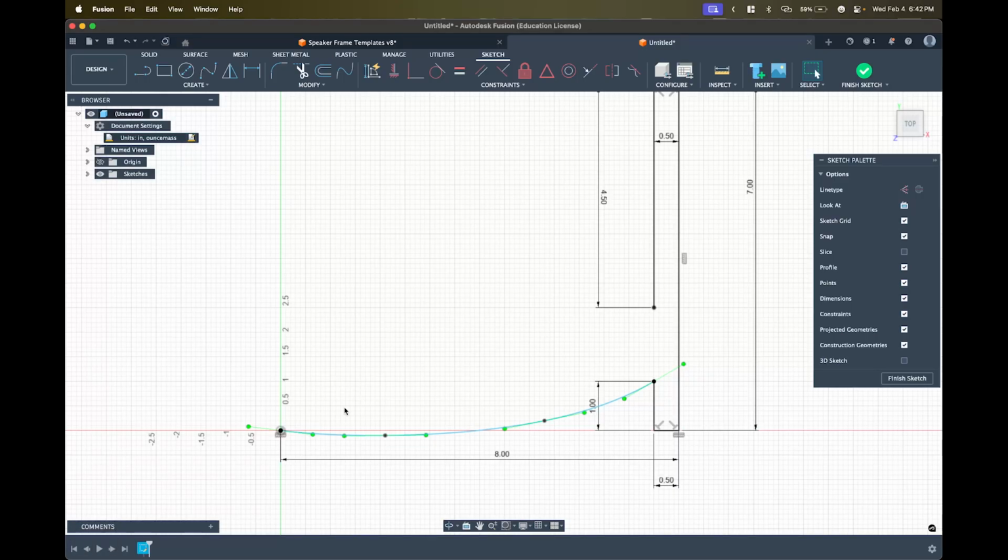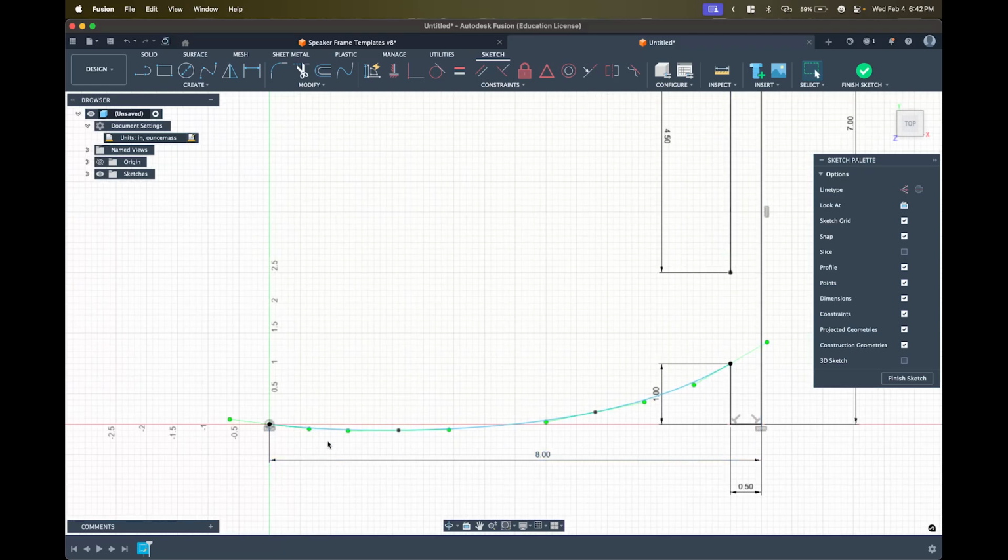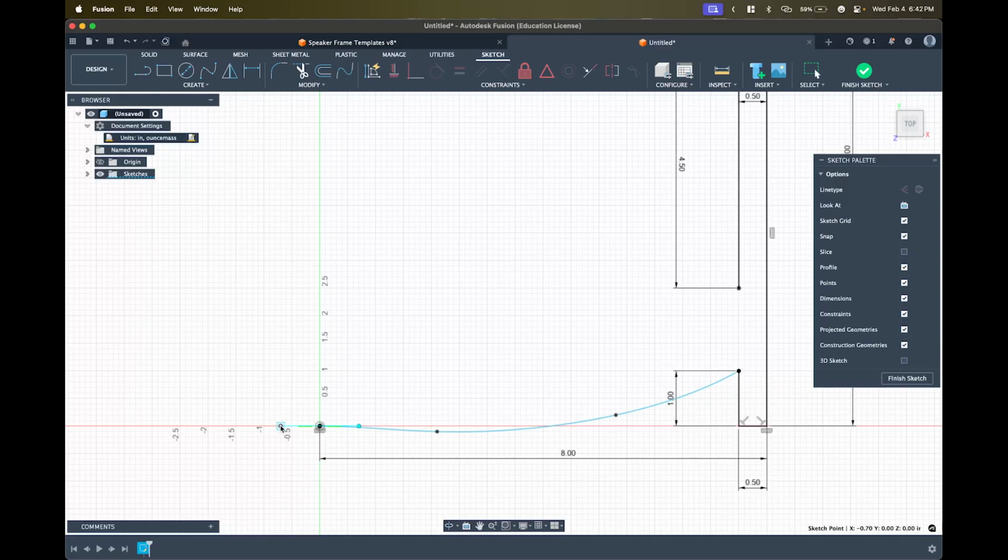So really the only thing that matters other than stylistically right now is this is essentially going to be mirrored, right? And it's going to be mirrored about your y-axis because this is going to get revolved all the way around. So if you have this line coming in and ending at a point, it's going to have a kind of sharp little indent at the center of your wheel.